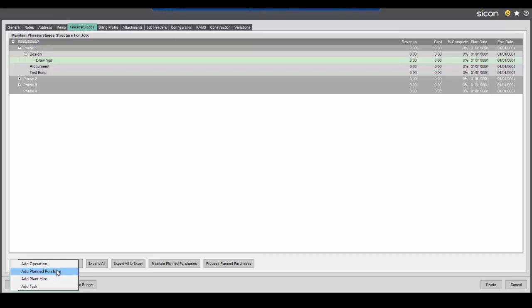And there's other items in here along with planned purchases. There's also a plant hire system in job costing. For people doing those sort of bespoke jobs, that's often something they need to bring in. And a new element we've added recently is tasks. So tasks can be created and assigned to users inside Sage against lots of elements of Sage, but particularly relevant and useful inside of a job.